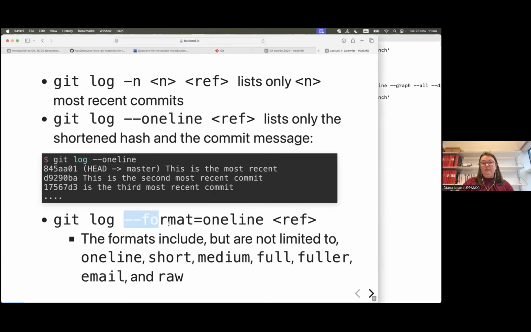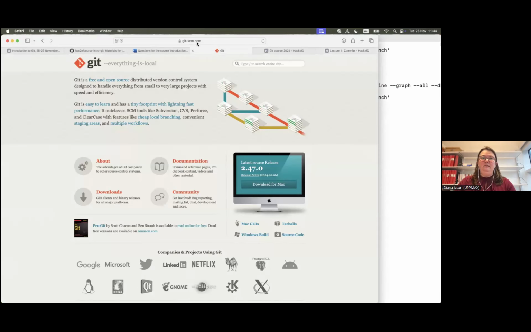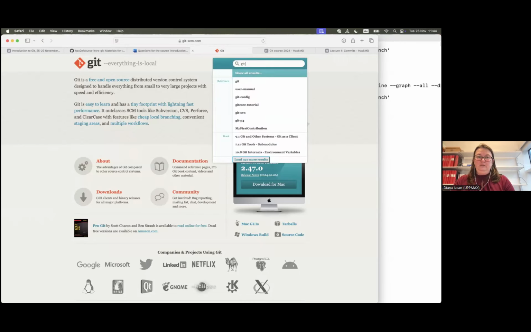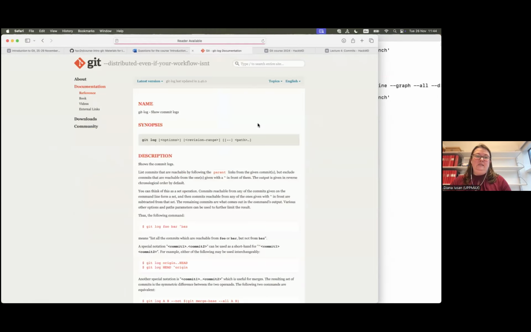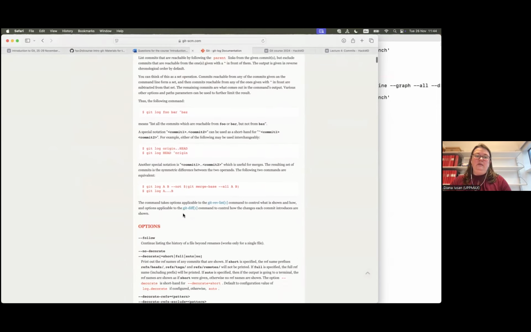One can tweak the format of the output that git log shows by adding many different options. I will only show you the ones which I think are interesting. But if you really want to know about everything, then Git SCM, where you actually downloaded Git from, is a great resource. I can go, for example, to the search bar there and type git log, and then I can see everything that I can do with git log.